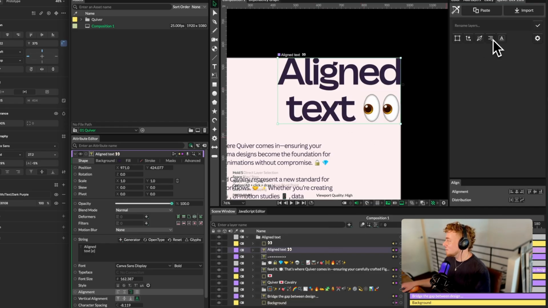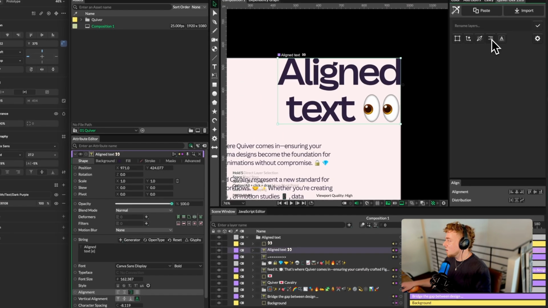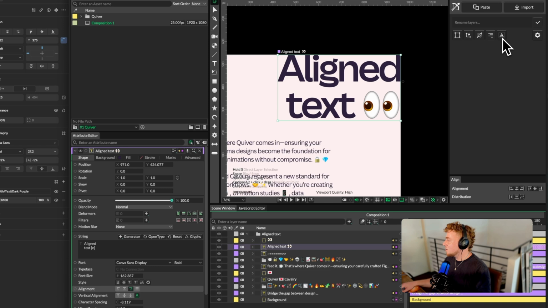Now we have this new button over here in Quiver, where it's going to do that for you. So as I cycle through, you can see that it's staying in place. I don't have to do any of that. And as I'm clicking, this position is changing as well. We also have this vertical text alignment option. So if I start clicking through, it's not shifting, but you can see in the vertical alignment toolbar in Cavalry that it's doing exactly as I expect.